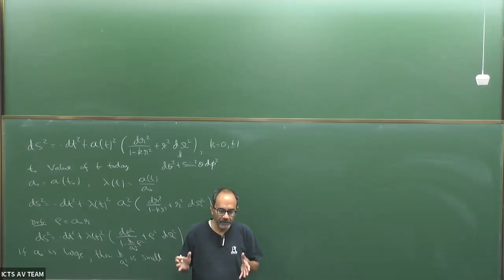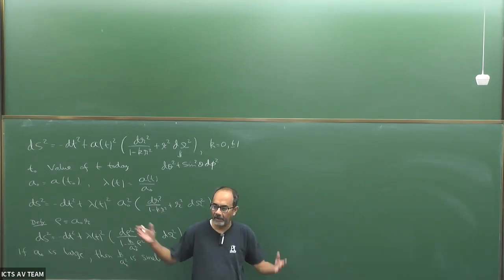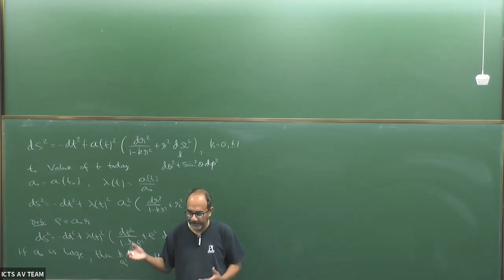All we can conclude is that a0 is sufficiently large so that we cannot distinguish k equal to 0 from k equal to plus or minus 1. Right? So experiments will never tell you that k is 0. It will only tell you that A naught is very large, or it will tell you what the value of k is. If A naught is not very large, then experiments may be able to distinguish this.